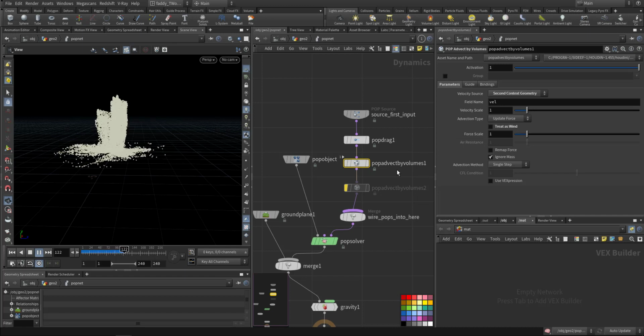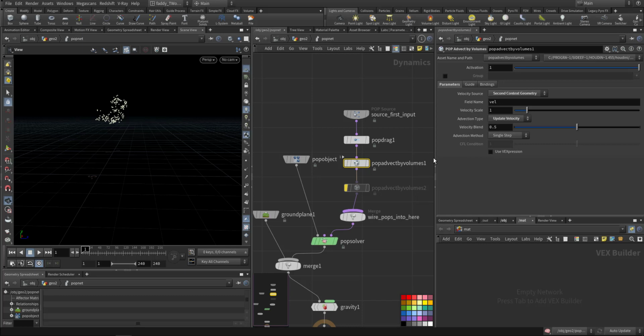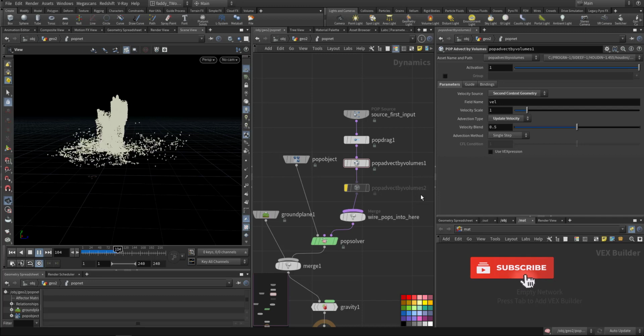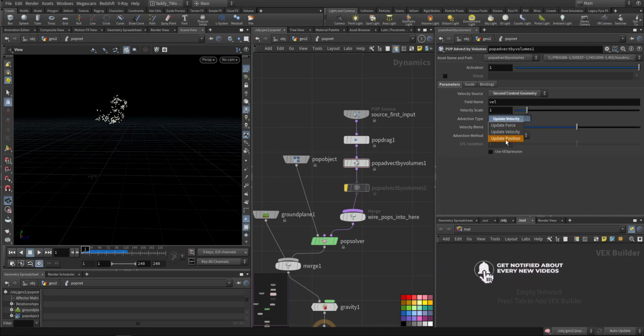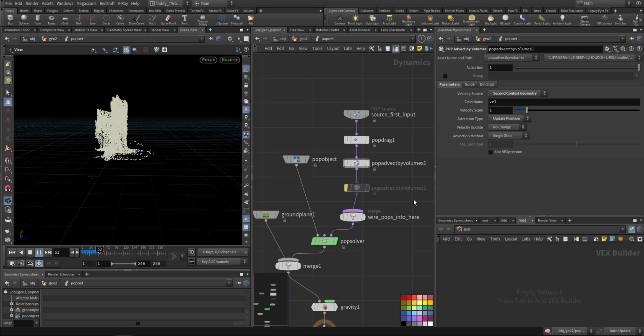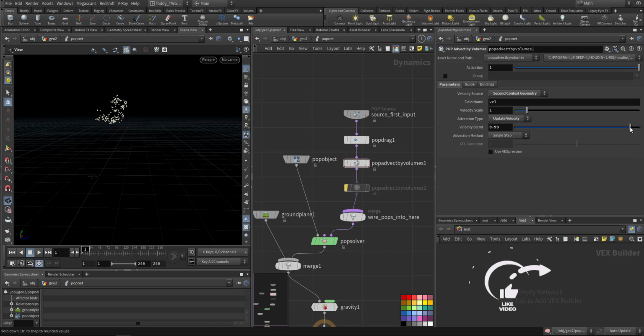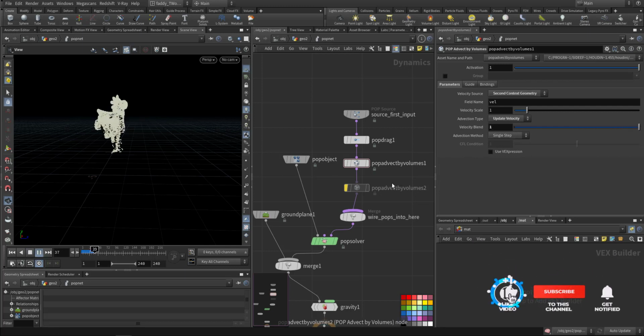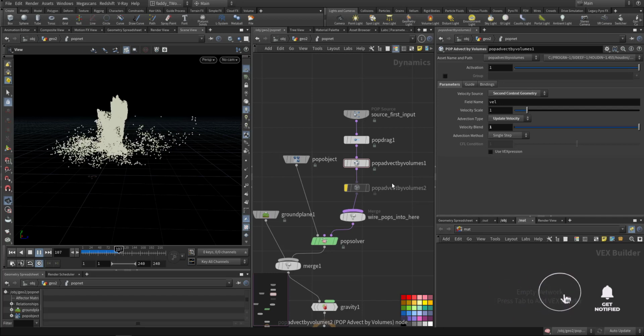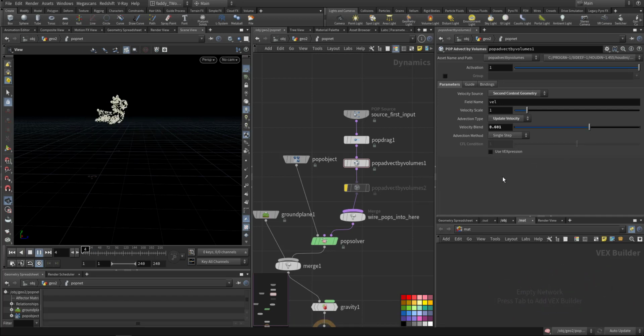So this is how it will look. Okay, and this is update velocity. Going crazy. And this is the position. Velocity update, final velocity. It's more chaotic, so we go with update velocity. Let's make it full 1. So it's totally affected by it. Let's decrease it. Okay, let's say it's okay.